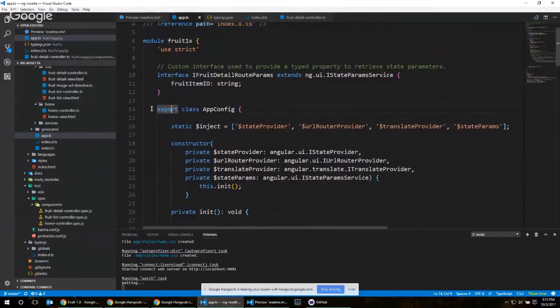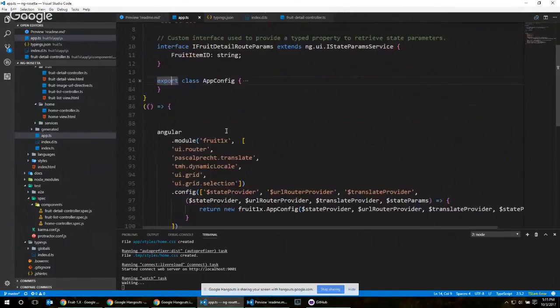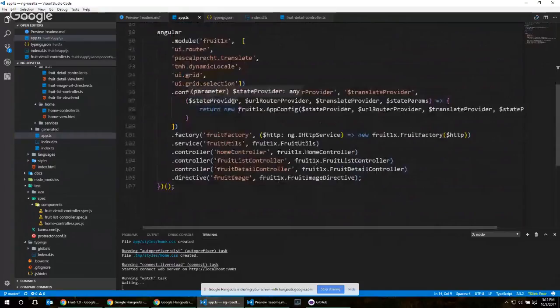But then at the bottom, right, we have the actual Angular module declaration. So here then are all my third-party dependencies. Here's my config where I can set up my state stuff. And then we start creating factories, services. These are instances, right? Passing services in. So that's how you're passing in a component or a dependency into one of these things.